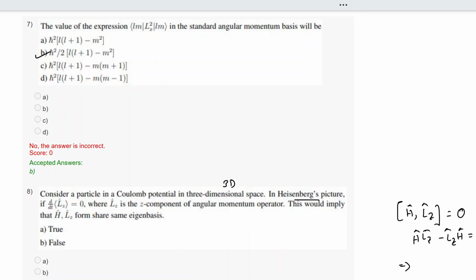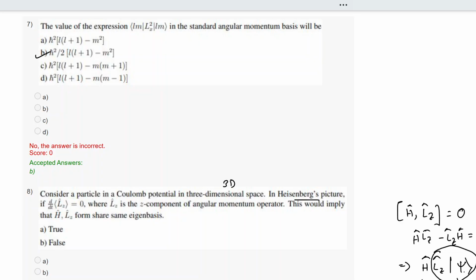That means whether you change the order of Lz and H, the result will remain the same. So Lz H operating on a state psi will be the same as H Lz operating on the same state psi. It does not matter whether you take the order differently. Here Lz is operating on psi and here H cap is operating on psi. That means both of them can have psi as their eigenfunctions, because only after that can H cap again act on psi and Lz again act on psi, and then LHS equal to RHS is possible.